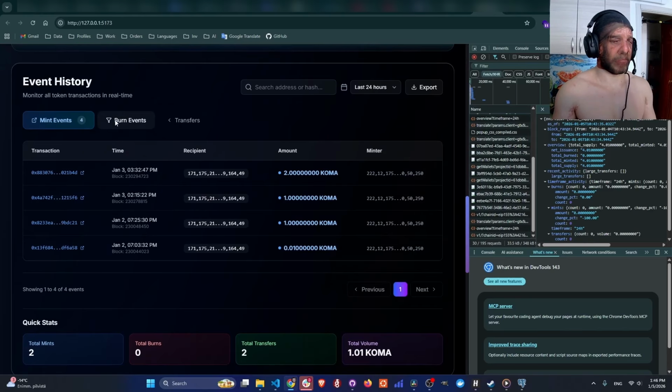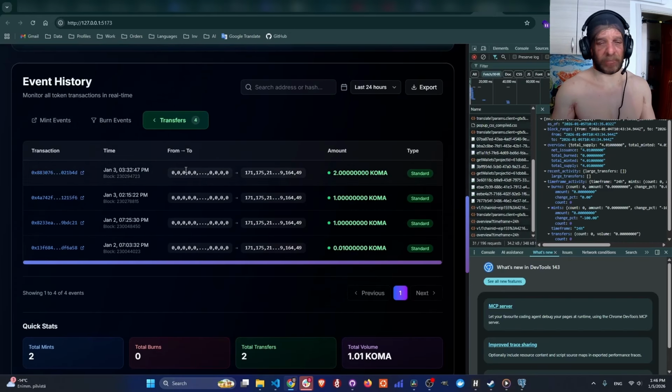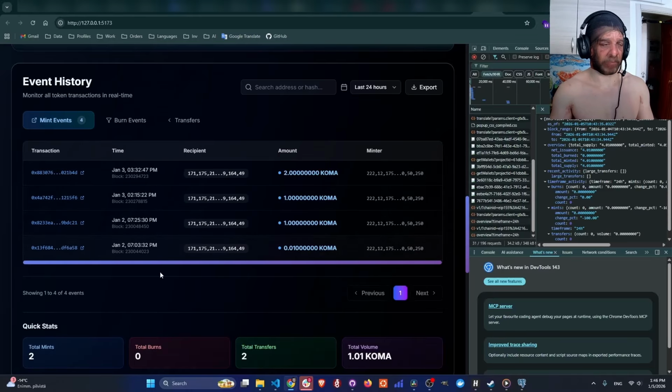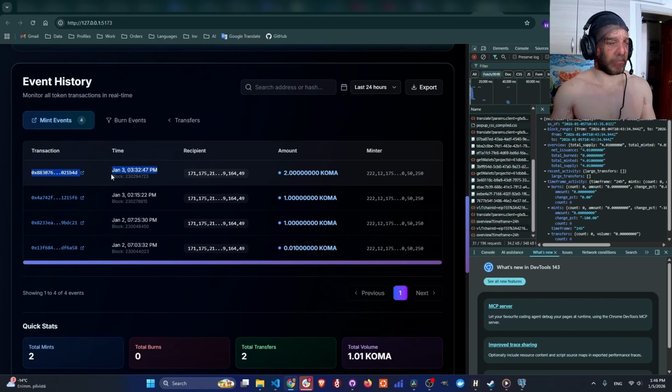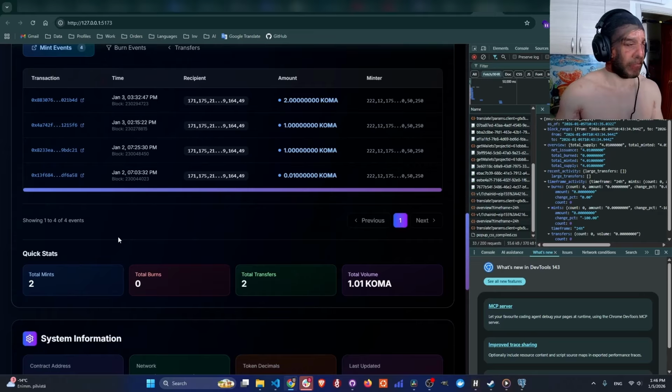In event history we have these mint events. And transfer is the same as mint, so we just imagine this transfer is some test value. You usually don't need these transfers in a real production side. We have these transactions. We can check these transactions, but the link goes to just rbscan, and we have Sepolia. I will fix it on the frontend side.